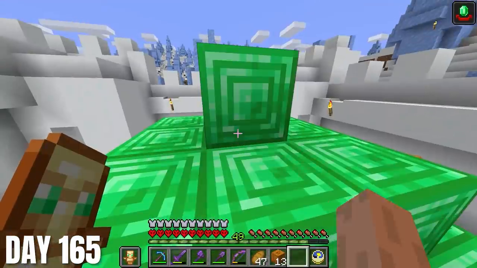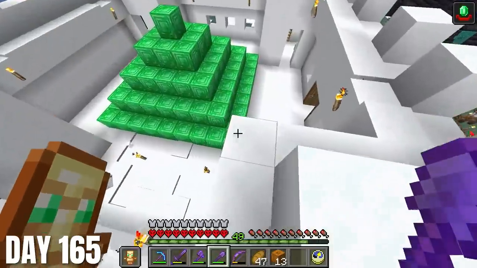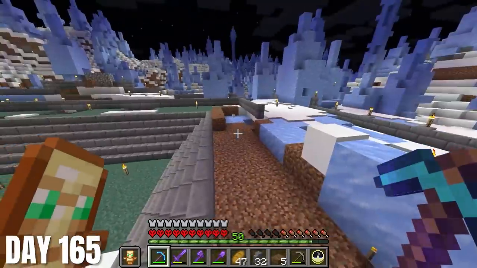Ladies and gentlemen, there it is. Look at that. That is a beacon-sized emerald pyramid. Well, we'll get around to the thing that goes on top of it. Well, I think it's time we finally finish this inner wall.